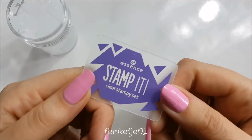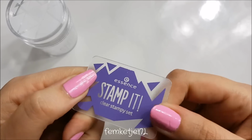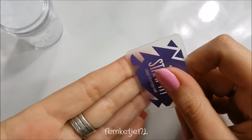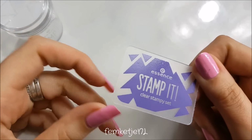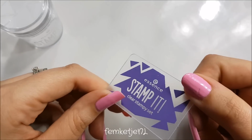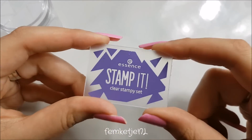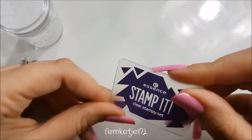So first up, this is a stamper, and I already showed you this set really quickly in my latest haul. But it actually is pretty thick. It isn't super flexible, so I'm really curious to see how this one will scrape. Usually I just use one of my favorite Conad scrapers, or an old membership card or credit card kind of thing. This one is a little bit smaller, a little bit thicker and less flexible, so I'm really curious to see how this one will work.